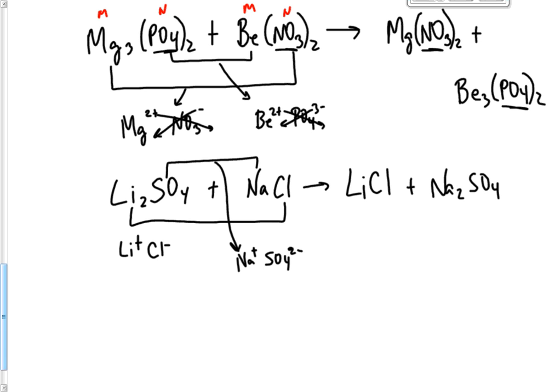So it's not super difficult as long as you remember that your metals and your nonmetals have to come together. Okay, you couldn't put Li and Na together, all right, because they're 2 metals. One last thing is that when you're doing this, you want to make sure that you do the thing to completion, make sure you balance it, because that's part of it. Remember, another example here, this 2 does not cross over to here, okay, because it's something just totally different, and that's it. So as long as you keep in mind that the metals replace the metals, and the nonmetals replace the nonmetals, make sure you've got things that are coming together that should come together, a positive and a negative, and you should be just fine. Okay, so that is predicting products.